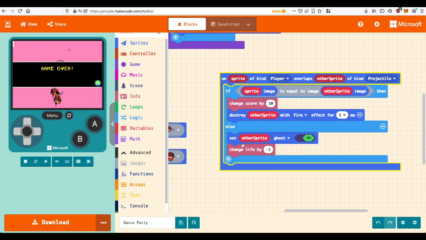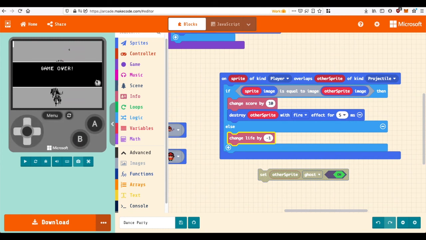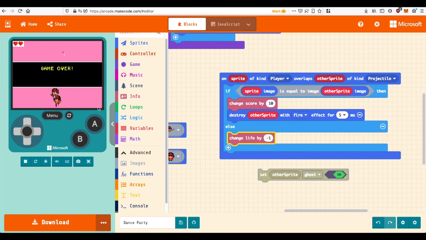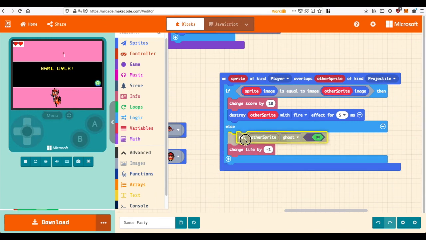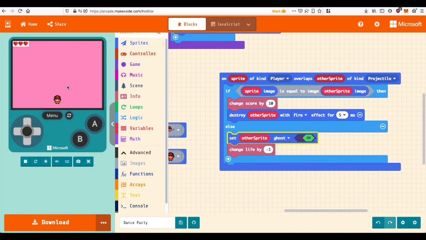And so just to kind of show what's happening and why I think that's interesting, if I take this out of here and I just change a life, just like before when our score ran up to 140, now it'll immediately make us die, because without turning the other sprite into a ghost, this overlap is still happening every second that those two sprites overlap. So we're going to put that ghost back in there. So here we destroyed it, and here we just turn it into a ghost. So good, good, bad. Perfect.